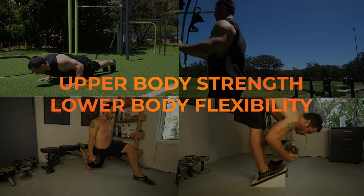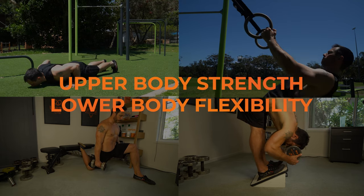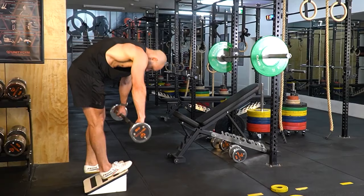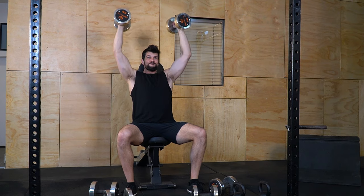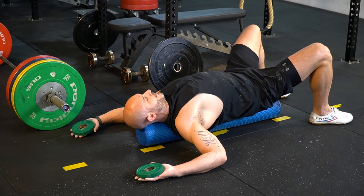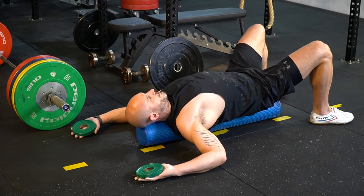We train flexibility for opposing limbs during strength exercises. For example, while strength training the upper body with push-ups and rows, you perform flexibility exercises for the lower body, such as hamstring and groin stretches, during rest periods. This approach ensures that strength development is not hindered by stretching the same muscles during active recovery and reduces your risk of injury by maintaining muscle balance.